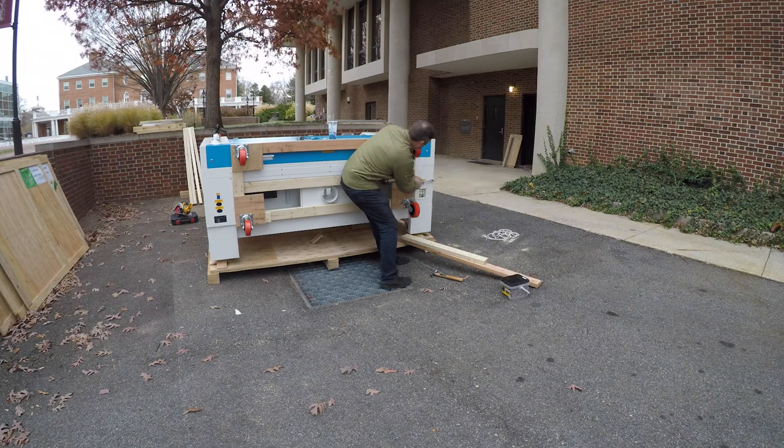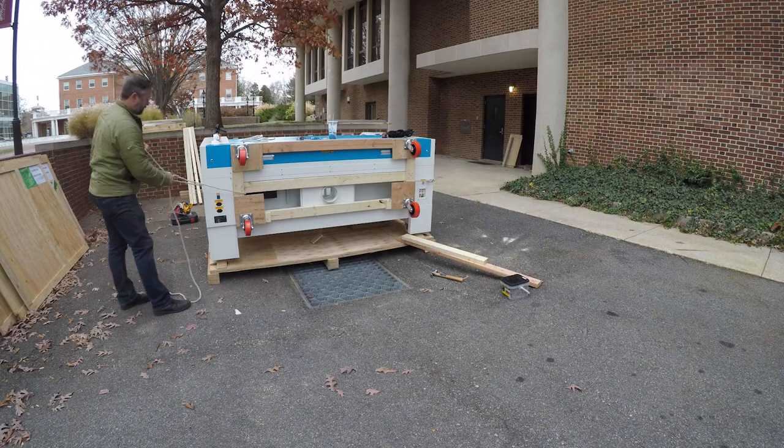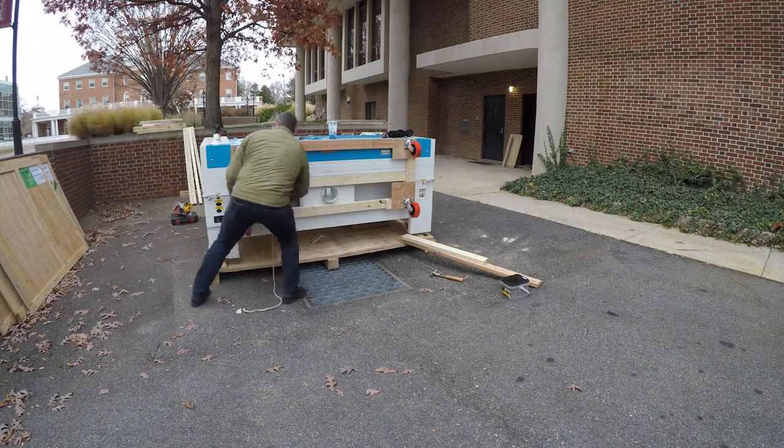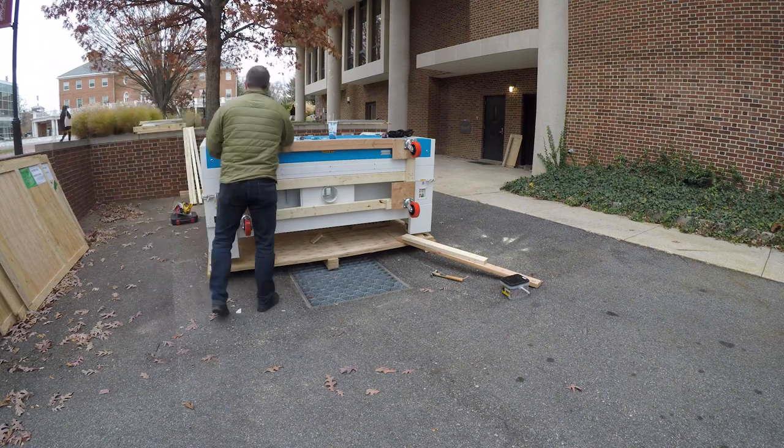This dolly was built out of 2x4s and some scraps of plywood that I had where the wheels would be mounted. I used 3/8-inch lag bolts for the wheels, and I felt pretty confident that this dolly could really take anything that I was going to throw at it.